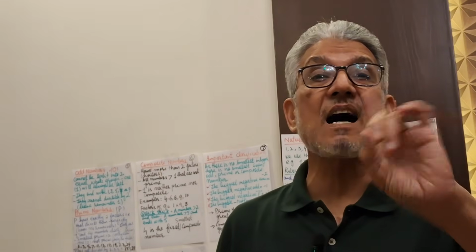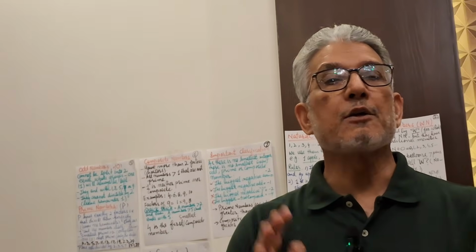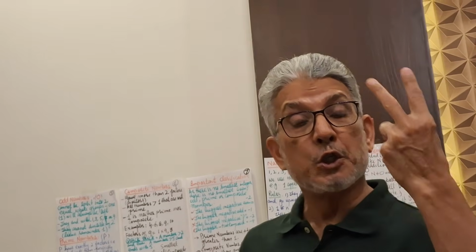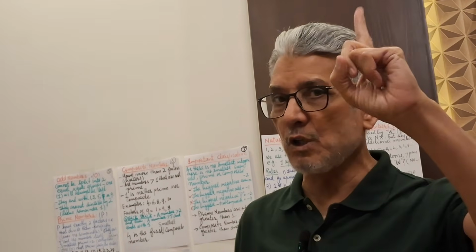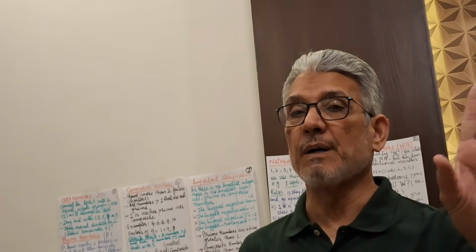1 is not a prime number because it has only 1 factor. It does not have another factor. A prime number has to have 2 factors, but 1 has only 1 factor. 1 can be divided by 1. That is only 1 factor. So 1 is not a prime number.